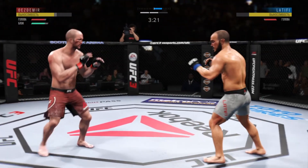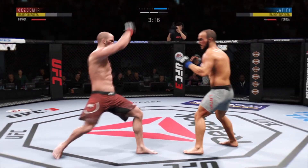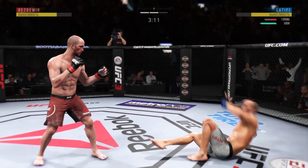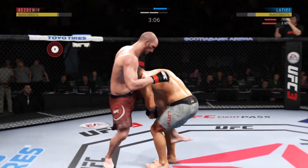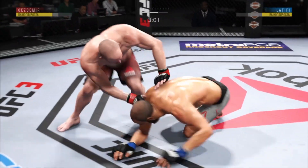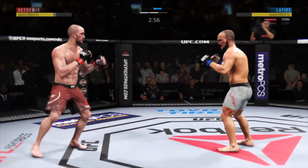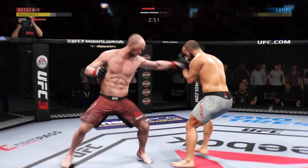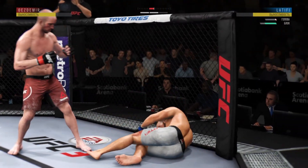Uzdemir gets caught with that punch — how about that chin? High kick! He hurt him! Back to his feet again — amazing! Nice leg kick. Excellent movement and transitions here on the ground, staying busy. Working hard to get back up again — he's there. Really missed with that right hand. He hurt him.